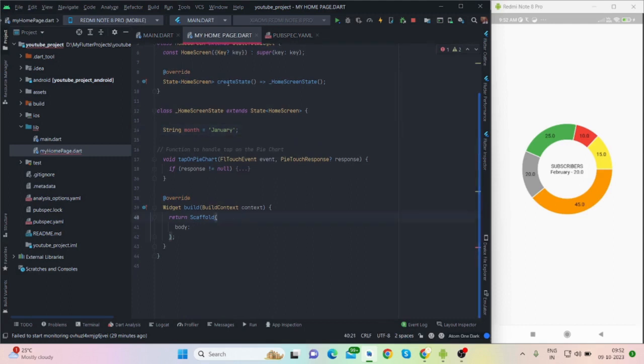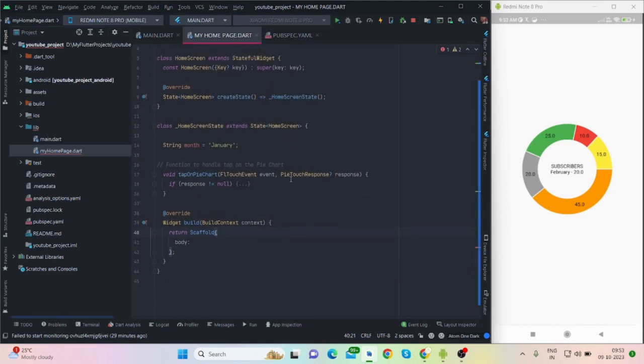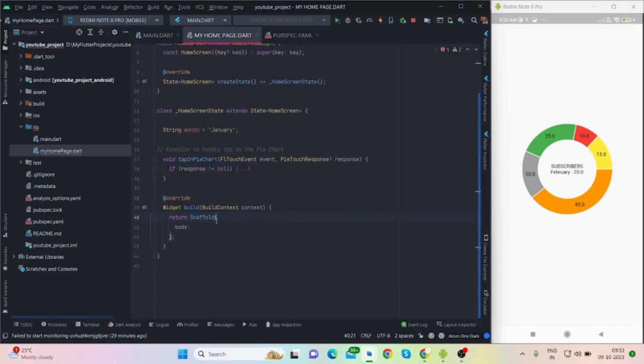For this, this is my home page screen, and inside this it is a stateful widget, and inside this there is scaffold and body, and inside body I will take a stack. Why will I take a stack?